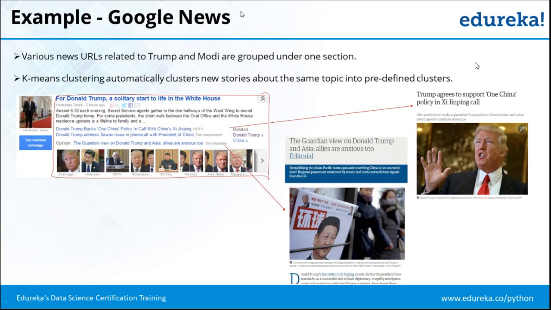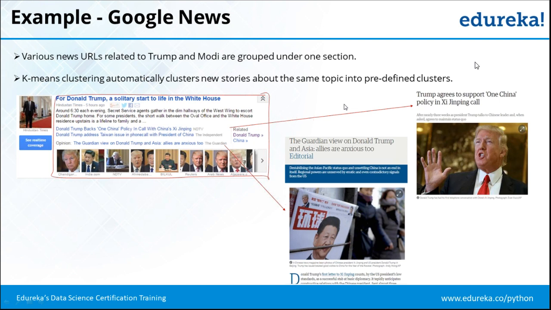So here they are showing one example, which is Google News. Let's say you read some news on Google, right? And when you are reading some news, it starts giving you recommendations for some other news as well. So how is it happening actually? By using clustering only. It basically clusters all the articles into some groups, right? So this is one group, second group, third group. This way it clusters all the articles.